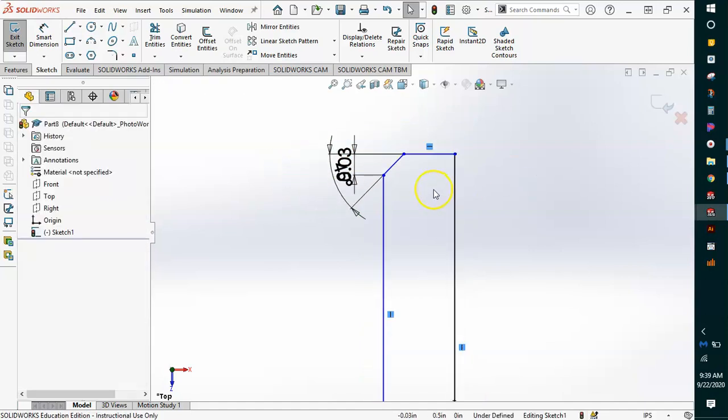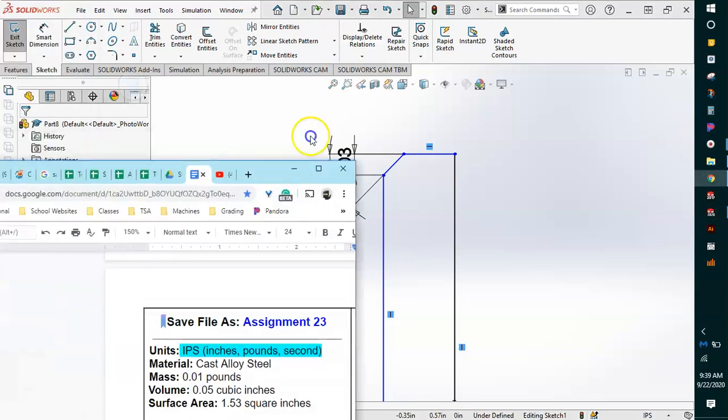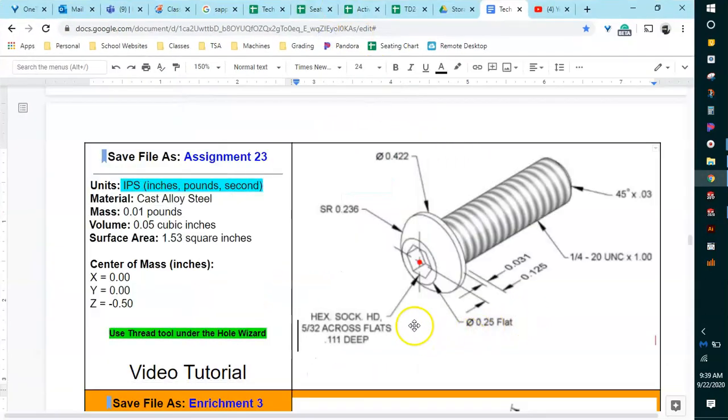Now looking at this a little bit further, going through this entire thing, we cannot use this measurement yet down here because we're not to that point. We have this done, this done, this done, and that done. So the only thing that we have left is this threaded measurement here. Learning how to read the threads is a key part of knowing how to do this. But this says it is 1/4-20 UNC times 1.